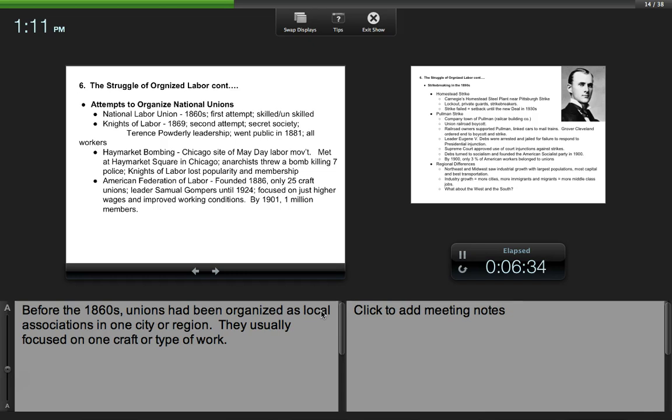And we talked about the Haymarket bombing a little bit, the idea that there was a bombing that killed police officers. Unions were blamed for the bombing. Whether or not they actually committed it is a point of argument, but they were blamed for it. And the Knights of Labor is going to lose significant amount of members and popularity due to the Haymarket bombing. The American Federation of Labor is going to grow and end up, the AFL is going to end up being one of the biggest unions, if not the biggest union, leaving the 1800s, moving on into the 1900s.